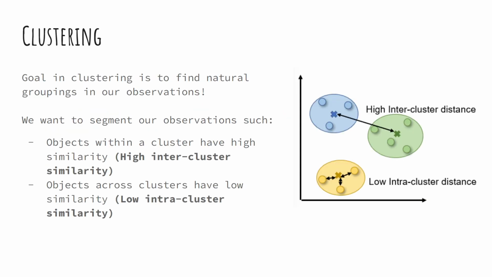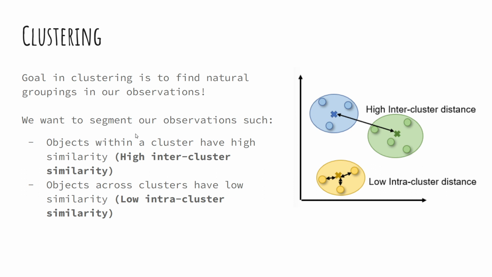So what we're going to be mainly looking at today is clustering. And the goal in clustering is going to be finding natural groupings in our observations. So if we ignored the colors, we've got the dots, we can see there's 3 clear clusters. Of course, it's subjective. Sometimes if they're closer, it might be in the middle, you're not so sure.